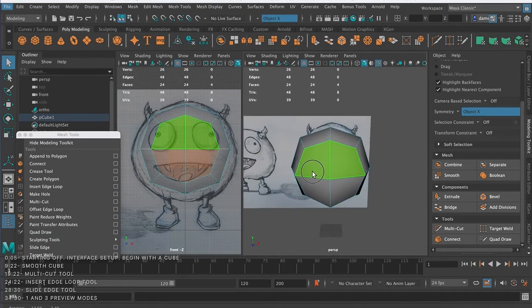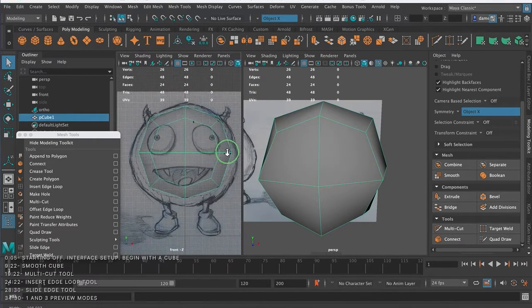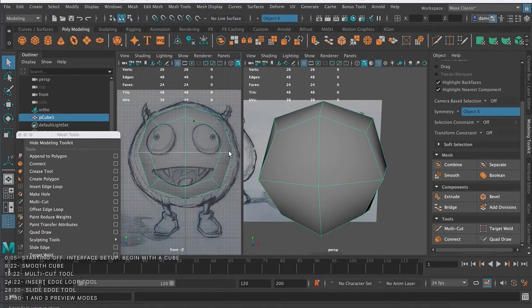So with that said, let's start modeling here. There's only a few steps I'm going to show in this first lesson, and it's just the initial steps to getting the topology going in the right way here. So the first thing I'm going to worry about is the eye socket. I'll need to add some edge loops to further define this geometry. And I basically want to create a polygonal area for this eye socket right here that'll flow naturally. So how do you add edge loops?